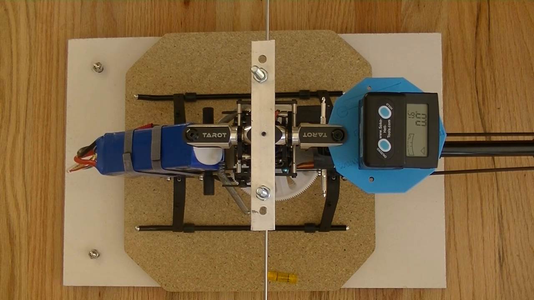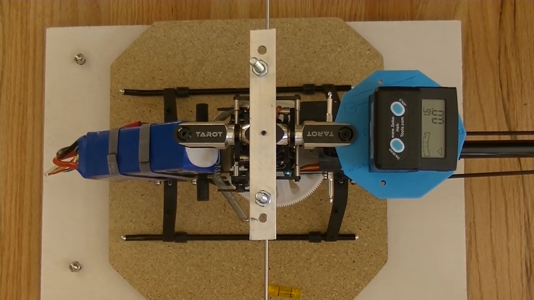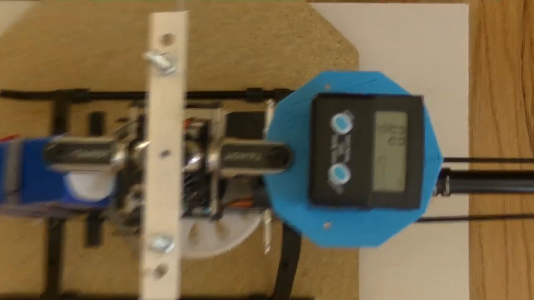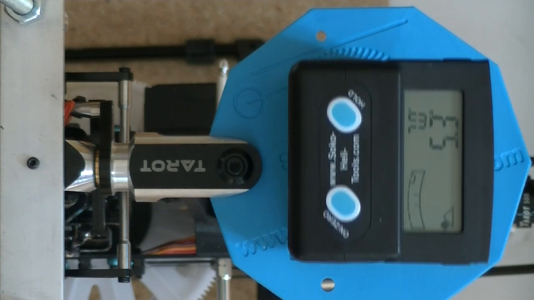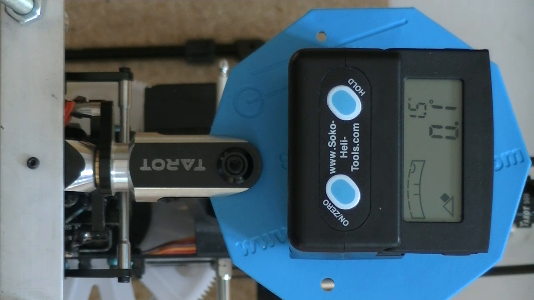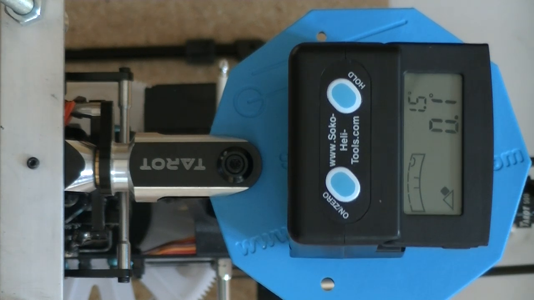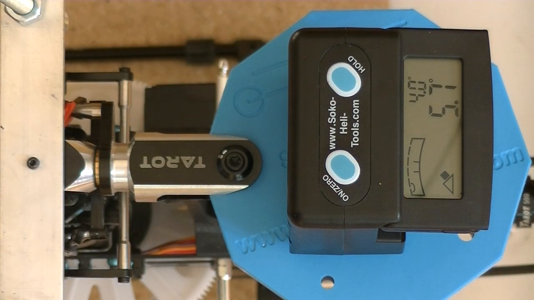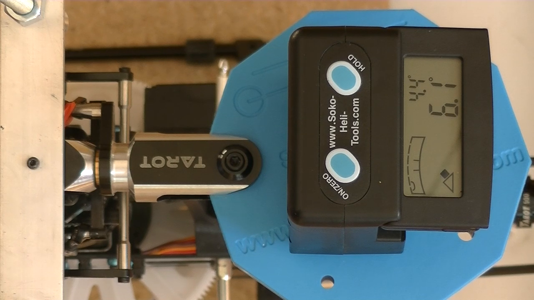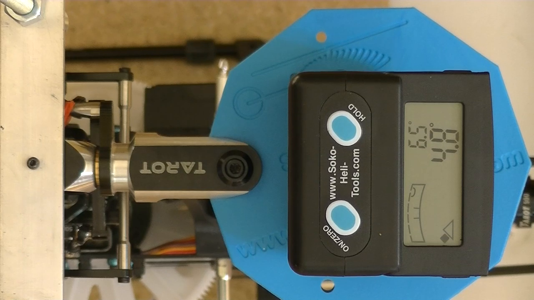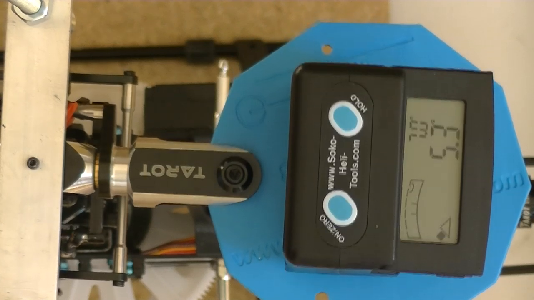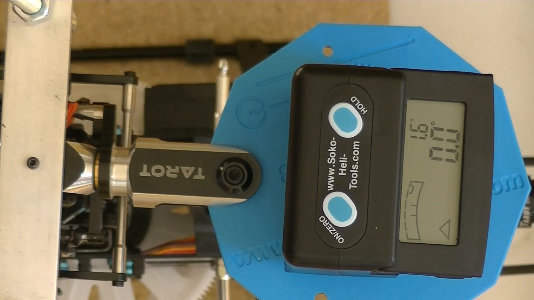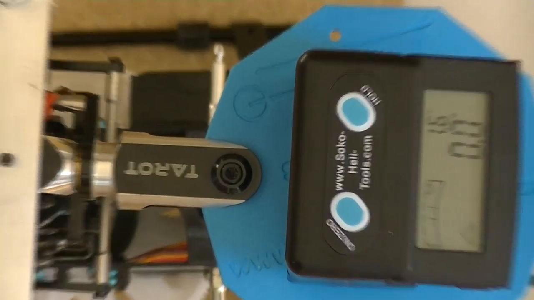Now, let's look at aileron, the roll. For this, we actually want the blade grips to be parallel to the boom. I've moved the helicopter just a little bit. And I'll give you the view of the gauge. But basically now what I'm just doing is doing a left and right roll on that stick. And you can see I'm at a 5.3, 5.5-ish. That's the aileron. Again, I'm going to push one direction, in this case, right, and then adjust that swash mix to get that to be 6, so that it matches the elevator. Now, this is totally personal preference. You may find that you want more or less roll, and more or less elevator, or more or less total positive or negative pitch. You build it to your preference. That's the cool thing about these helicopters is they're personal.